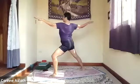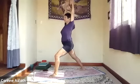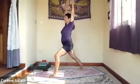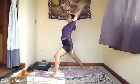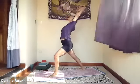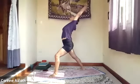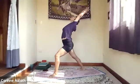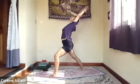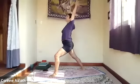Transition, warrior one, inhale, arms up. Exhale, warrior one. Back bend, integrity of the lower body. Inhale, lengthen. Exhale, find the back bend. Four, keep stretching up so you don't crunch through the lumbar. Three, two, one. Inhale, come back to center.